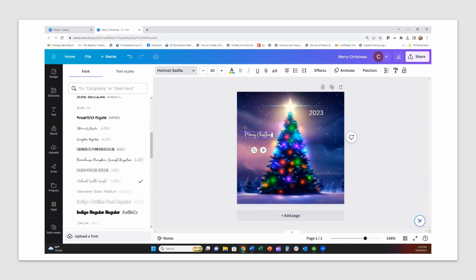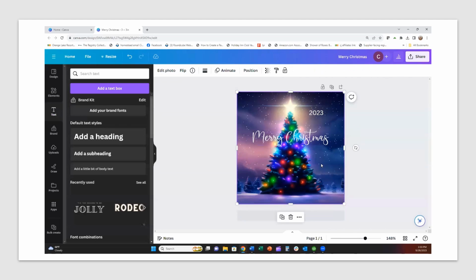So I'm going to stretch this out, make it bigger here, move it again. I don't have any idea where I'm going to put this yet. I'm just playing here. But I do know it cannot be at the top because I don't want any more cutting off this star because, like I said, the hole for the ornament is going to be in the top. So I'll leave that there for now. I also don't want to get too close to the edges because when you put a round ornament in here, you're going to want to make sure that your words fit on there.